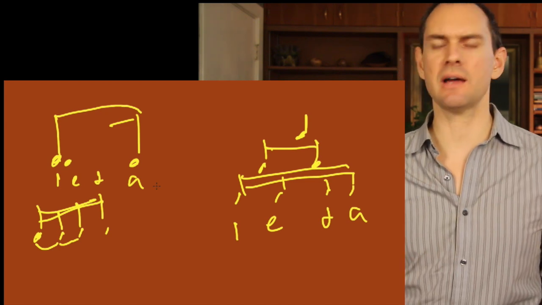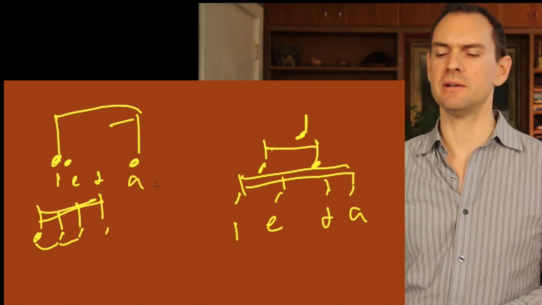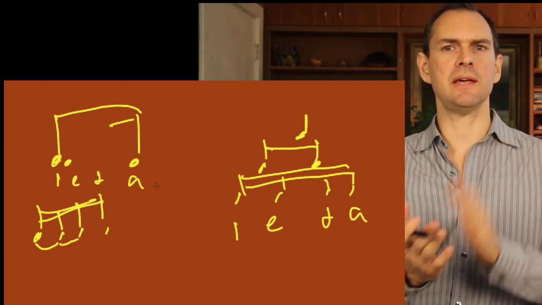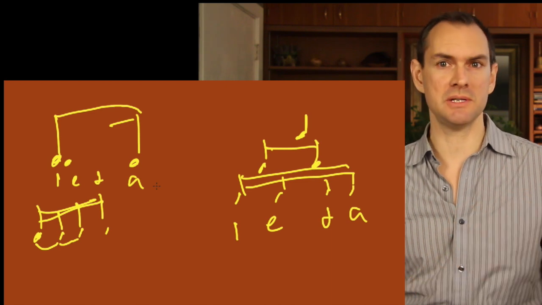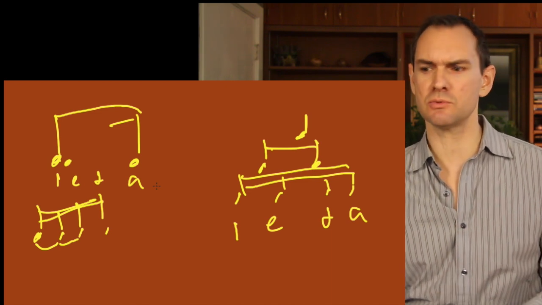And I would just do this. I would just count it and clap it and count it out loud. 1 E and A, 2 E and A, 3 E and A, 4 E and A, 1. Because this is going on all over this piece, right? So you want to get super solid on this rhythm.